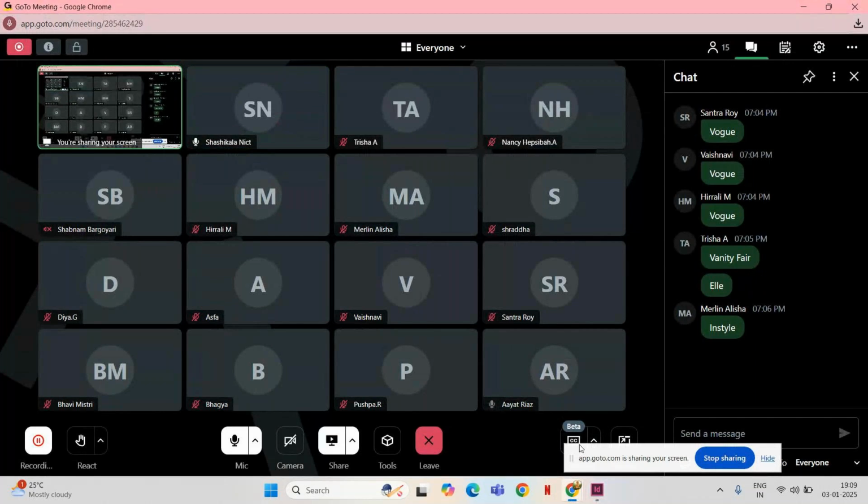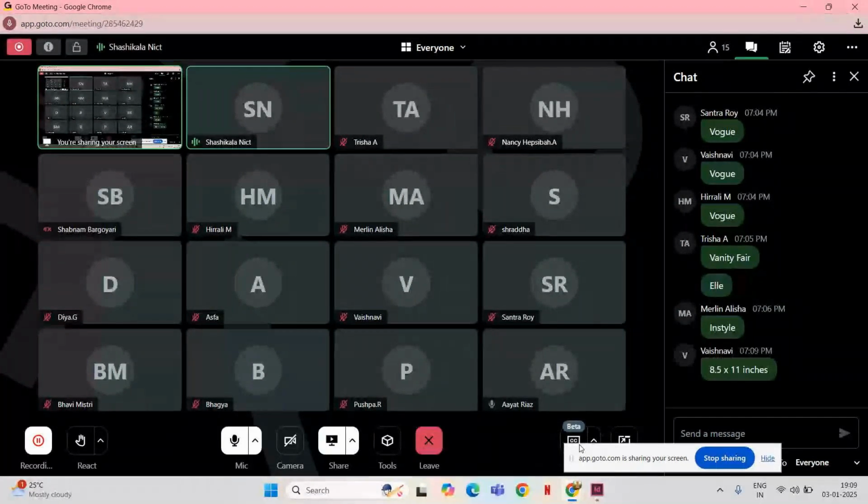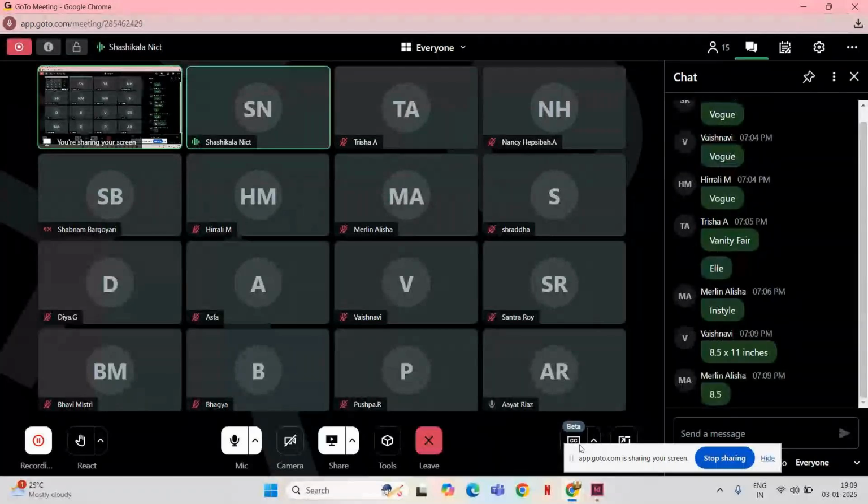What is the default document size in MS Word? Yes, Vaishnavi, you're right. 8.5 by 11 only. That is letter size.